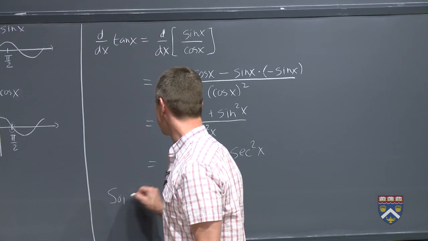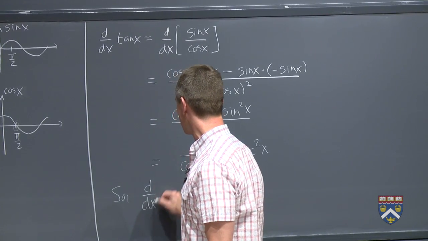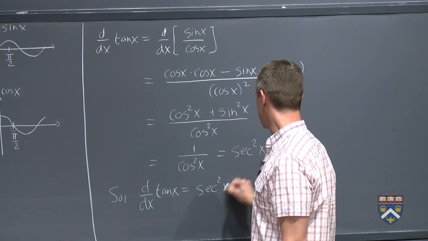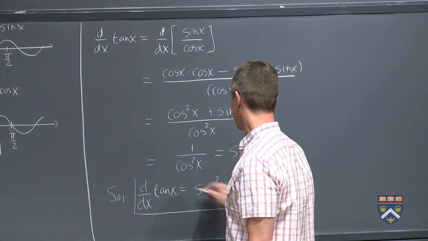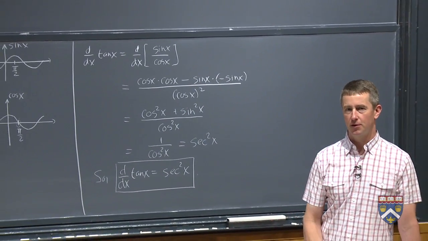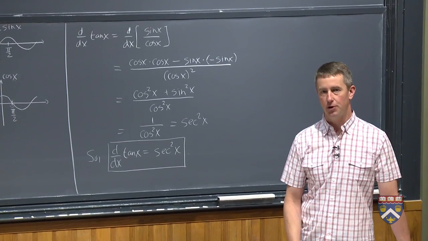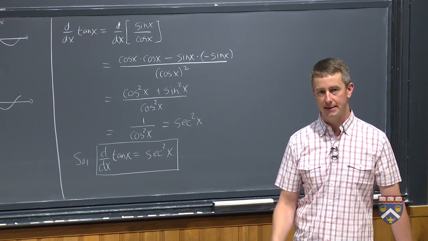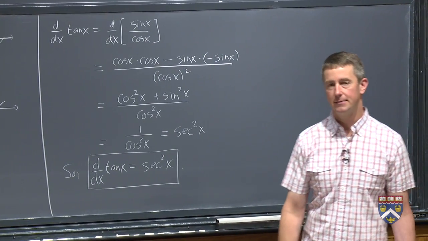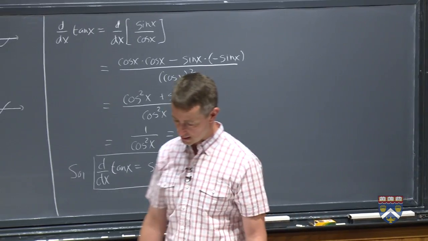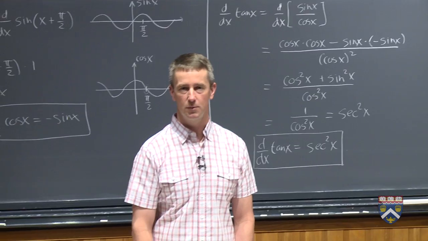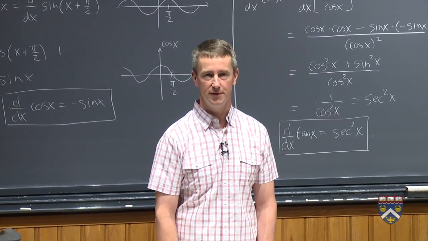So we can add this to the list of derivative rules that we have. The derivative of tangent x is secant squared of x. And we're not going to write out the formulas for the other ones. You don't need to know them. If you want to figure them out, you know how to figure them out. Cotangent, cosecant, secant: you can always write them as quotients involving other functions that you already know, and then take their derivatives that way. So now we know our basic three trig derivatives. In our next segment, we will practice using them to find some derivatives of specific functions.